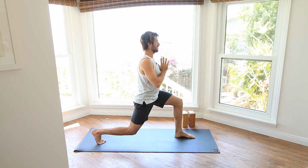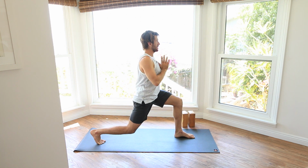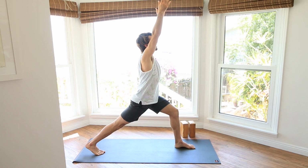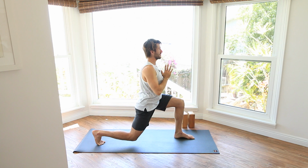Back to center. Twist to your right. Don't let the left knee twist, keep the thigh pulled in. Back to center. Stretch the leg and the arms. Bring hands to heart. Lower the back knee a little bit lower.